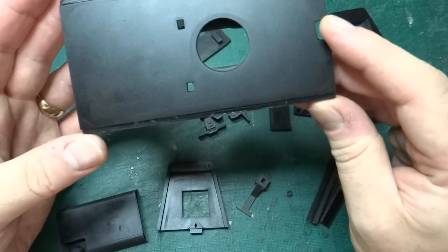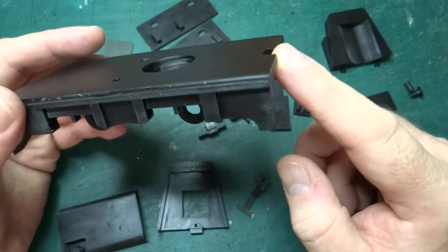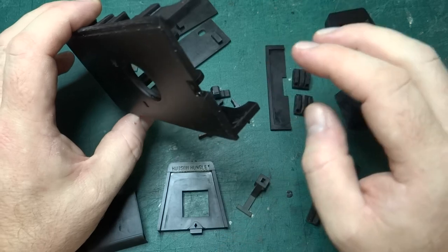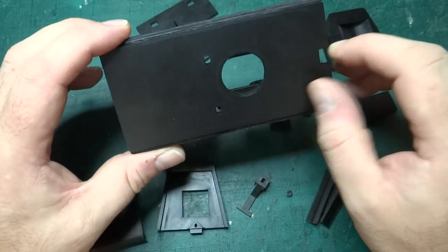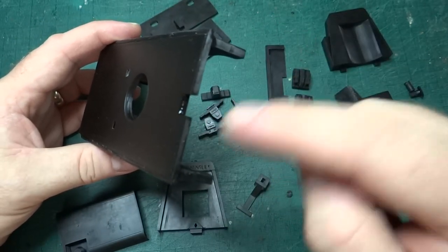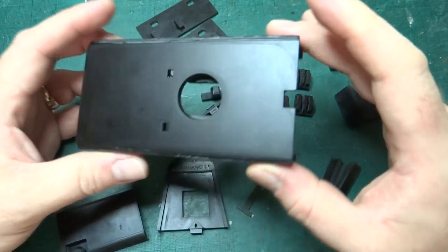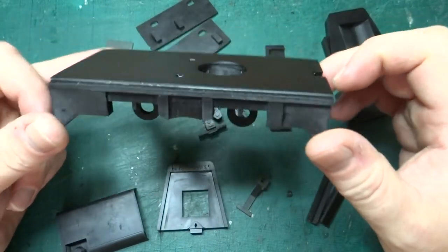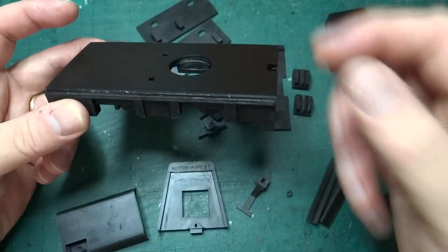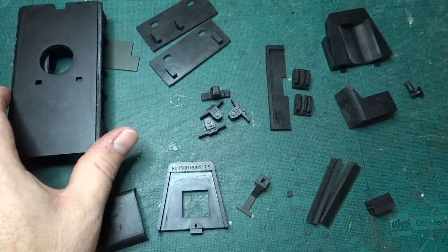So then at that point I tend to paint the chassis. I spray it black, including the buffer beams and everything, give it a nice undercoat. When that's done, I then mask up and paint the front surface of the buffer beams red. It's just obviously a lot easier to paint something this kind of shape rather than have to deal with masking off the body and stuff to paint it all later. So that's what I'd recommend doing there.